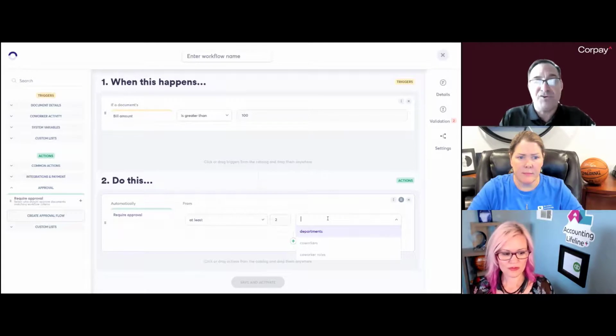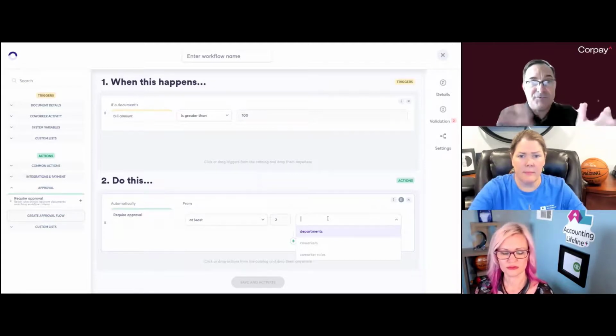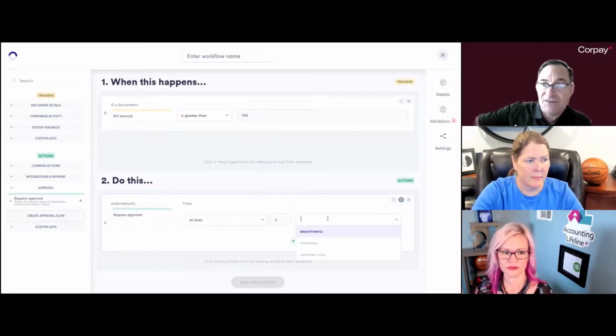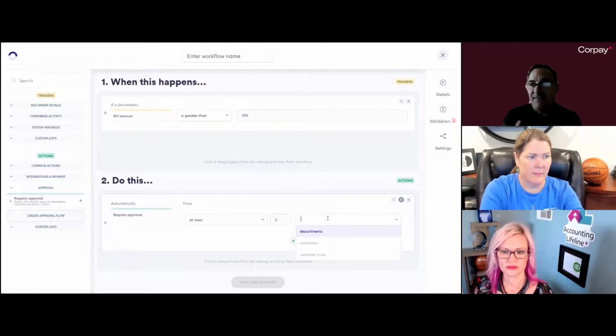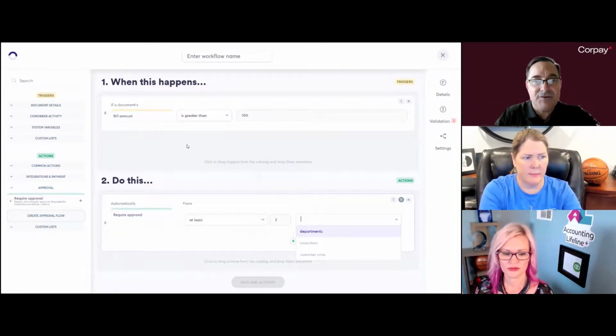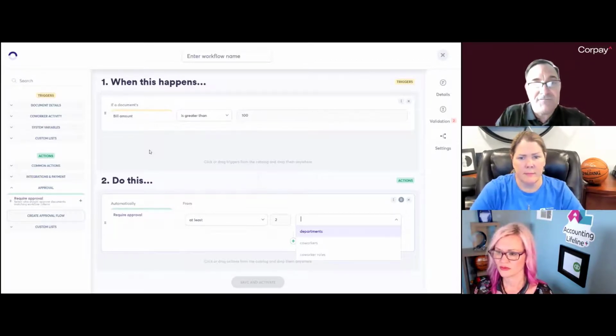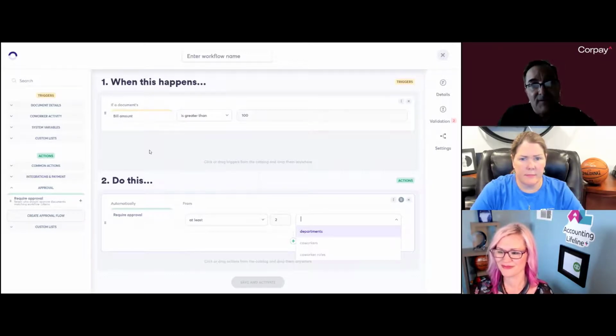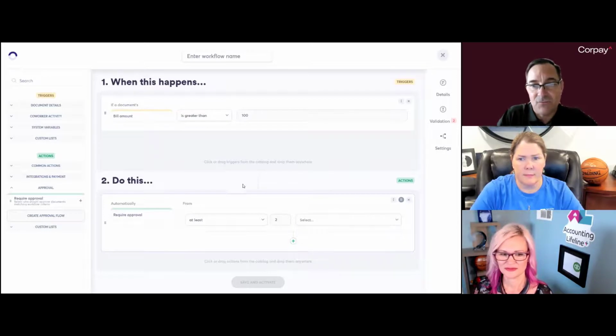You can put those approvals in order of preference. Let's say you want to have an internal staff approver and then a client approver, if you want to get everything right and then send it to them as the last step, which would fit your view on the best practice. We have firms that also have the client approve it, and then they initiate payment for clients. So it works both ways.